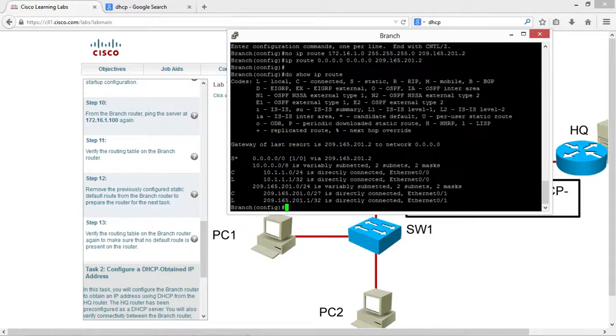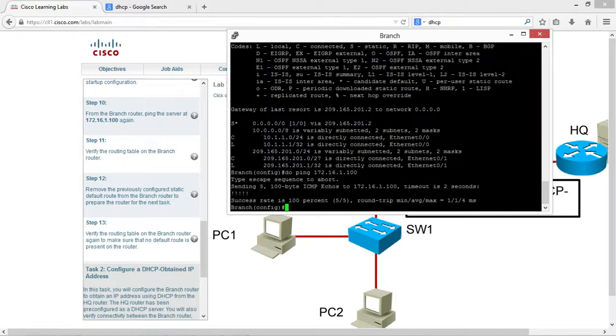And notice the trustworthiness. So if I ping that again, it does the exact same thing. And there'd be a next star. It is a default static route.